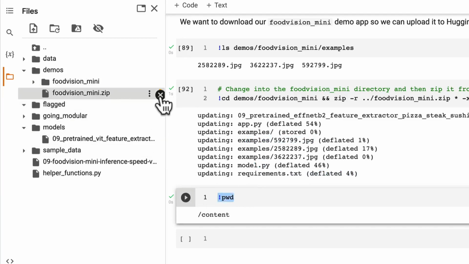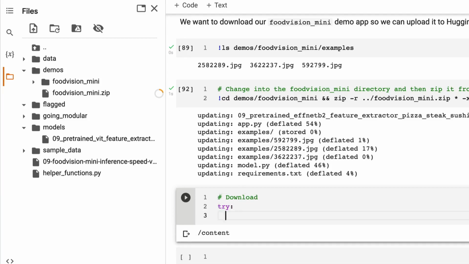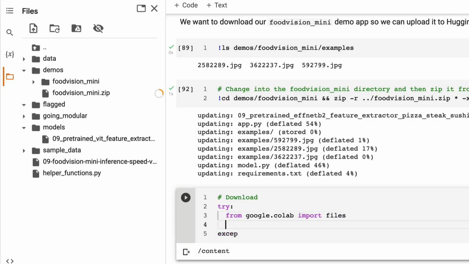We could download it manually with buttons, but as I said, we want to do as much as possible programmatically. If you're working locally, this might be a little different and you might have to download it manually, but if we're working on Google Colab, we can go from google.colab import files.